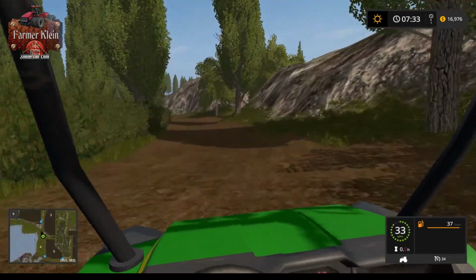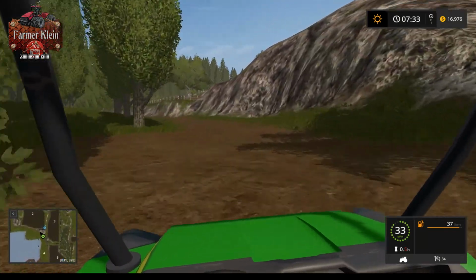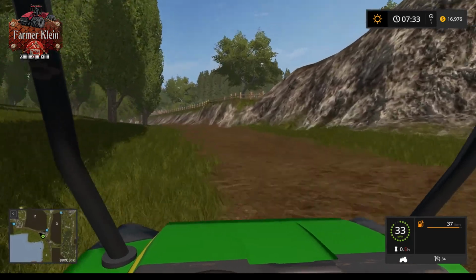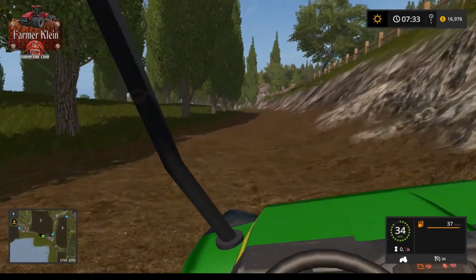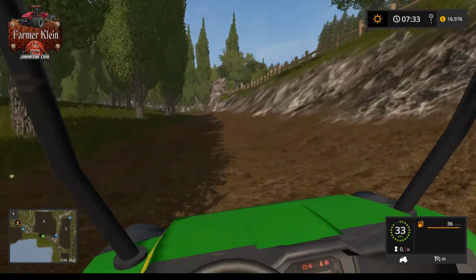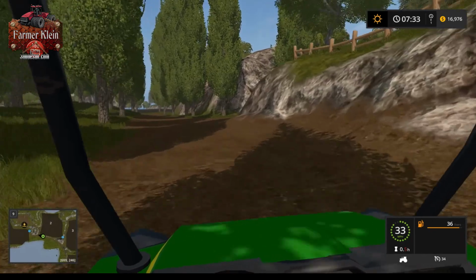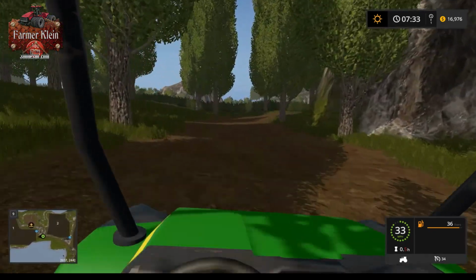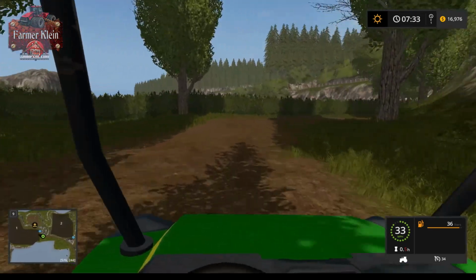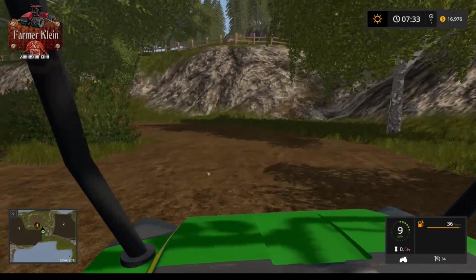We got these nice trees that line everything. It's really a nice map. It's definitely not hard on the eyes to look at. It's almost like a map you would just load up just to drive around in. If there was ever a map for a Sunday drive, this would be it, I think.